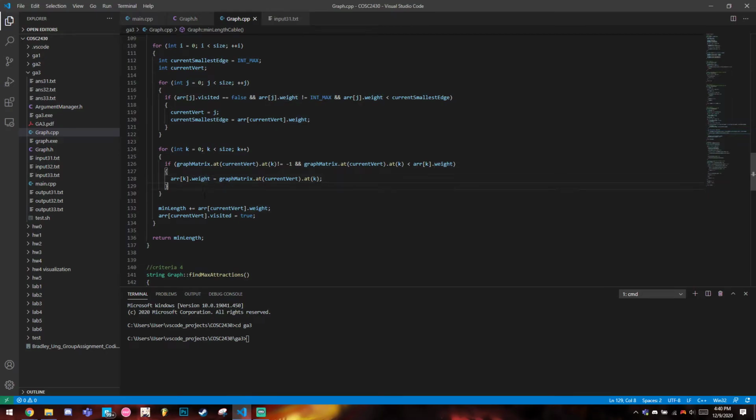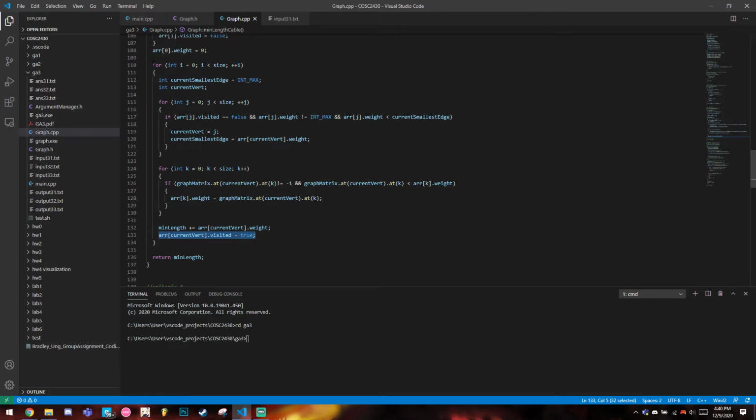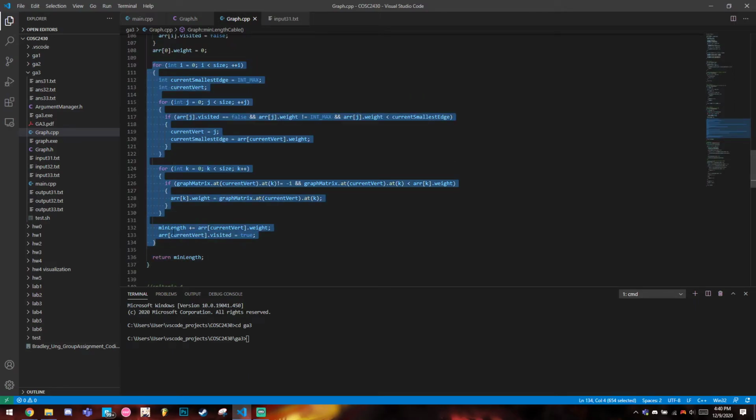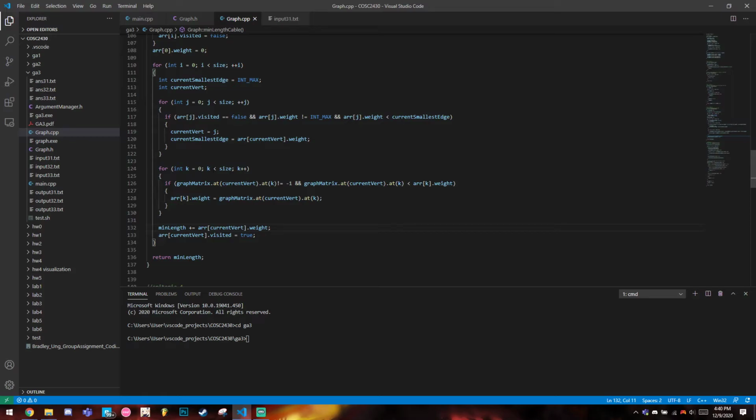And then after it does all that, it adds on to the minimum length the distance that the current vertex has from the source node, and then it sets the visited to true. And by the end of this whole for loop, all the vertices are going to be visited.